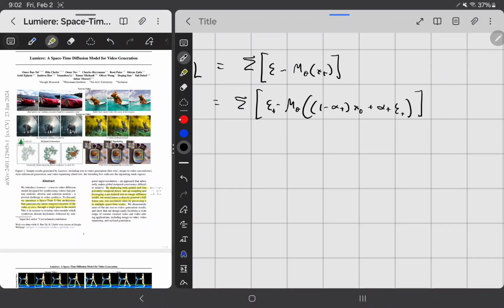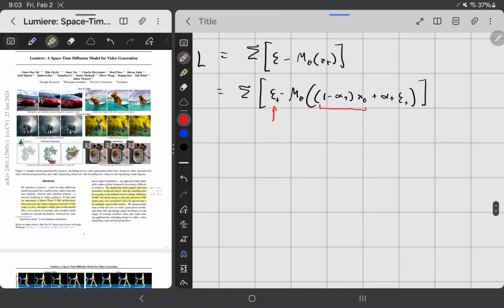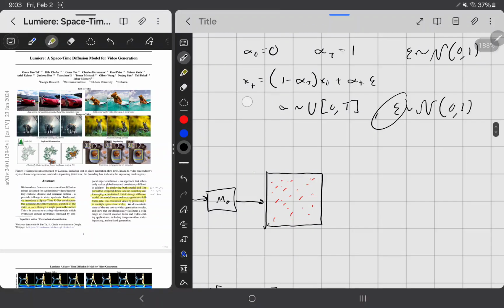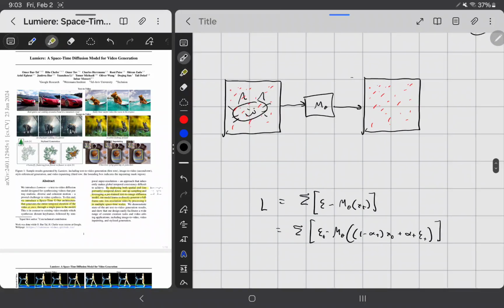So all you're doing is you take an image, x0, you add some noise to the image, and it gives you this noisy image here, xt. And you feed that through the model, and all the model learns to do is remove the signal, so remove the image part from the noisy image, and it gives you the noise, and you can directly remove that via reversing this formula to get the image you're looking for.